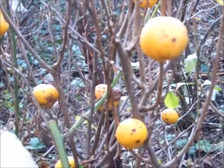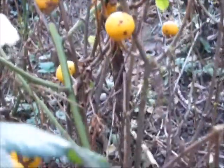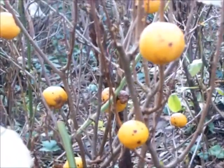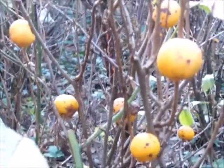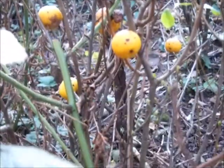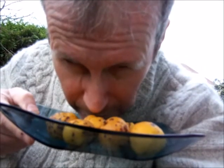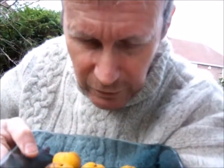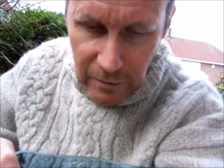These are my Japanese quince or chaenomeles. Got quite a good decent crop on, 4 or 5 of them in the garden, and I've been using these as air fresheners. Basically you just pick them, put them in a potpourri bowl and keep them in the corner or on your mantelpiece. The smell is a sort of pear-like smell, because they are a member of the same family, but there's much more of a freshness, almost like a citrus tang to it, but they do give off quite a strong aroma, and it's not unpleasant. I really do like it. It's perfect to be used as an air deodorant, so that's a good thing for it.